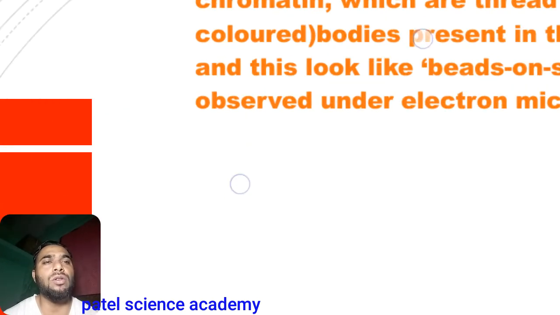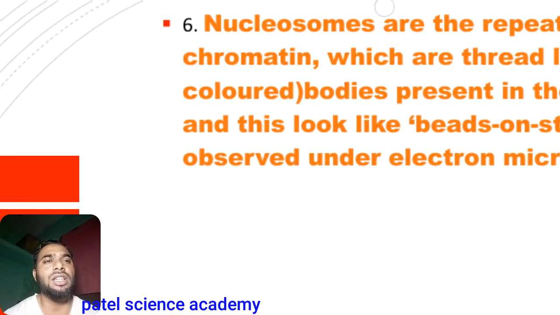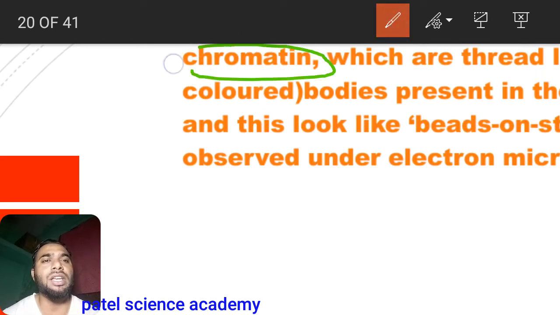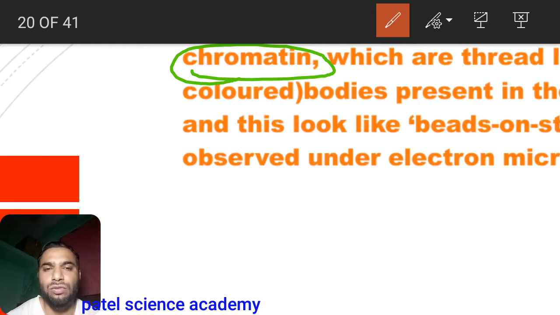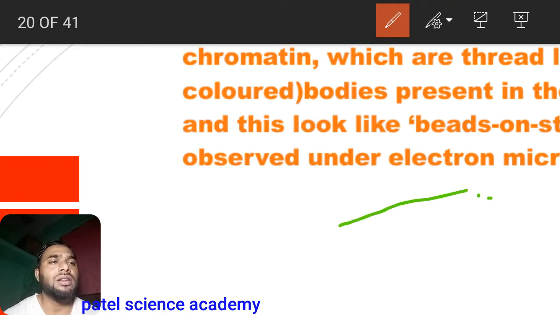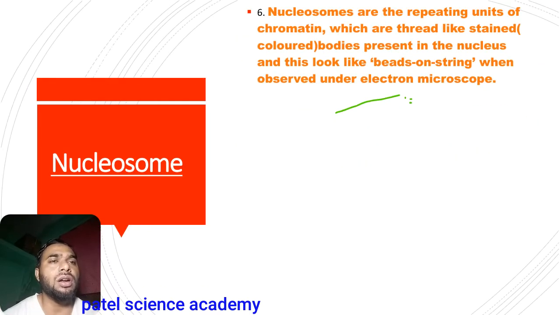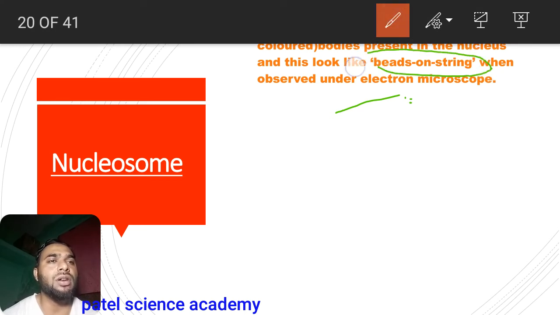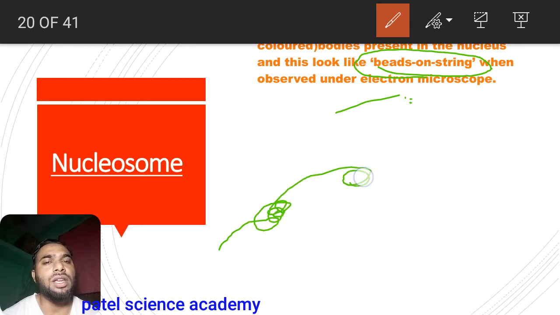So what is the new term you are watching here in this slide? The chromatin. What is chromatin? The nucleosome, which is the combination of the DNA molecules and the histone octamers, repeats itself, and it is the repeating unit of this structure you are watching here, and it is called chromatin. And it looks like beads on a string under the electron microscope. So if you are confused regarding this beads on a string, you can see here this structure I am drawing here, dear students.